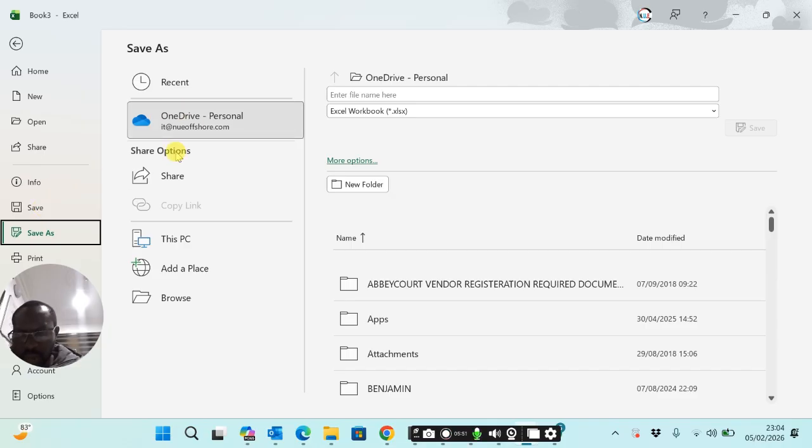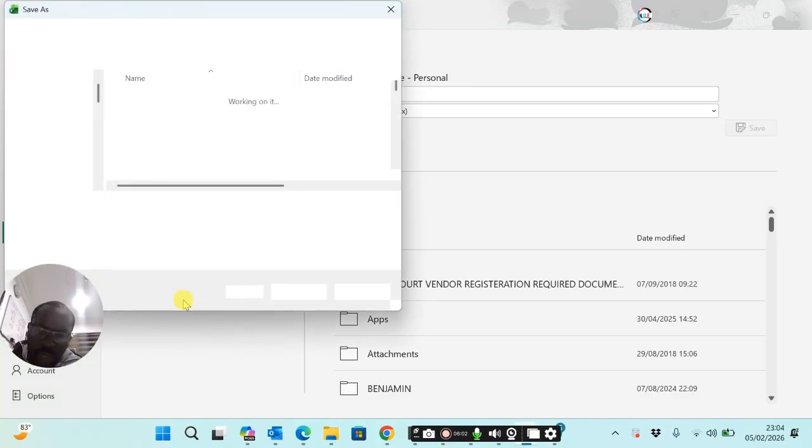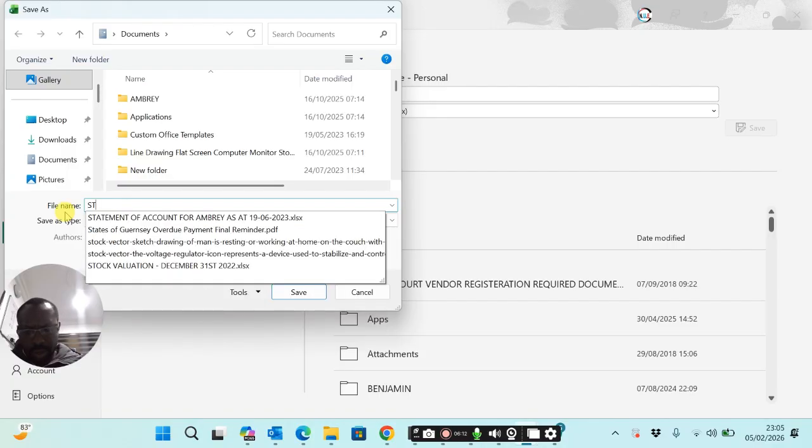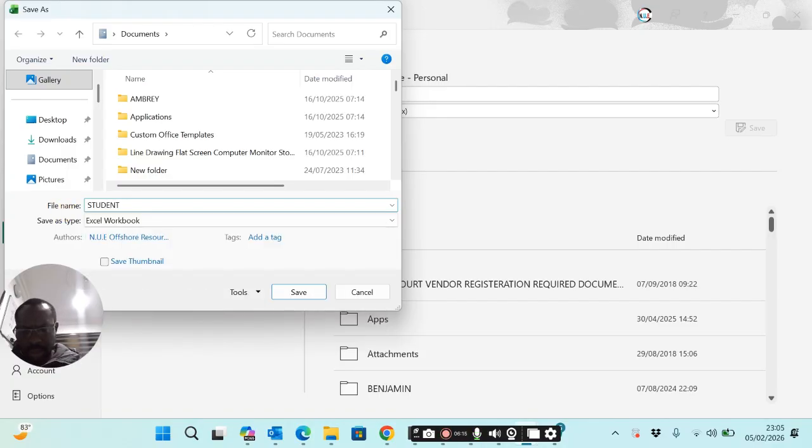Then you have the option of where you want to save the document: cloud, OneDrive, or on your system. I want to save on my system, so I'll click on Browse. Select the actual location on the system where I want to save my workbook. Now I will have the file name. Let's call it Students.